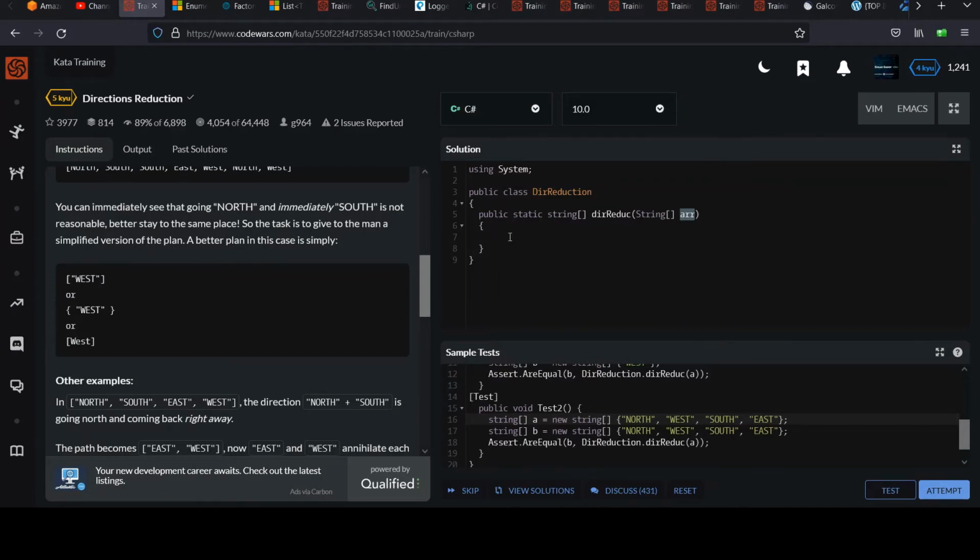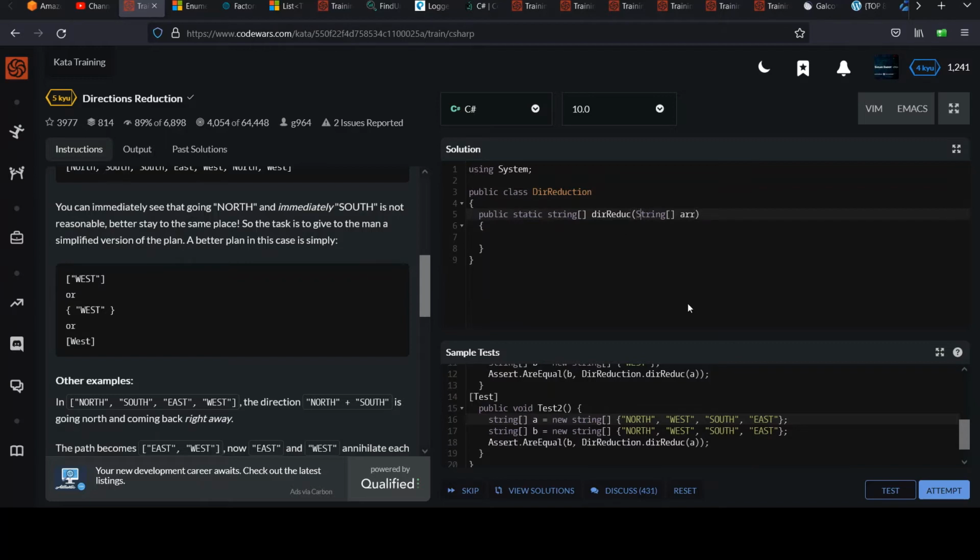Then I'll remove those 2 values and keep looping, looking through whatever I have left to see if I find another consecutive pair. If I do, remove it and keep doing that as long as it takes till they're all gone. Then you fall out of the while loop, and you can convert your result from a list back to an array. Note they're looking for an array as the result, and return that.